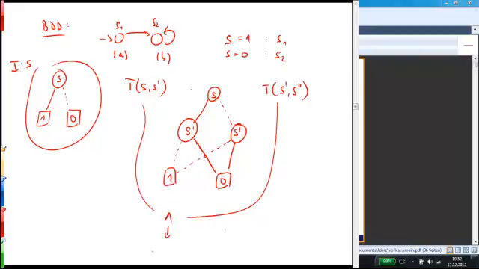Then I eliminate the variables in between. This is not because I cannot write, but this is because of the side. Eliminate S prime, and then I will have a transition BDD from S to S double prime. That means I have the pairs which are reachable in 2 steps. And then I can continue it by taking new steps and new steps until I do not see any new states anymore. So this you can use for model checking to collect all reachable states.